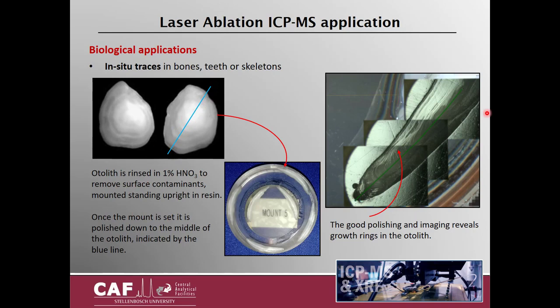The good polishing and imaging reveals growth rings in the otolith, and spots can then be made along the line indicated here in green, or even a continuous line can be ablated to monitor differences over very high resolution.